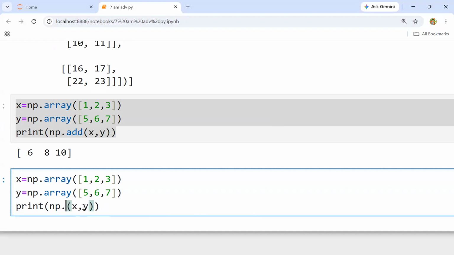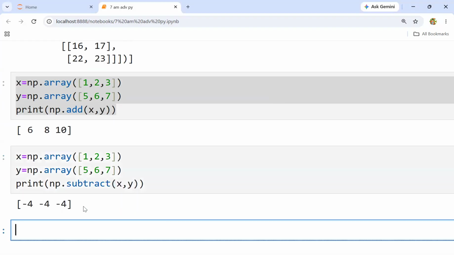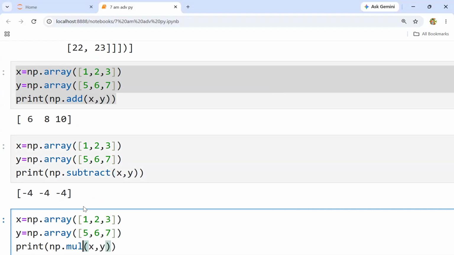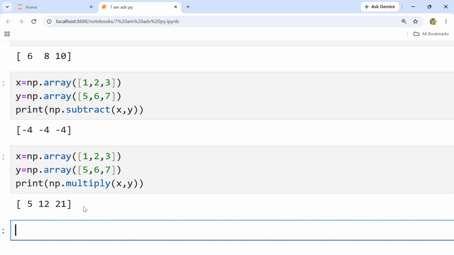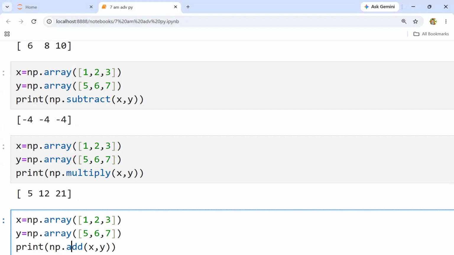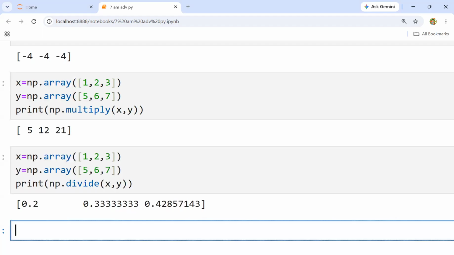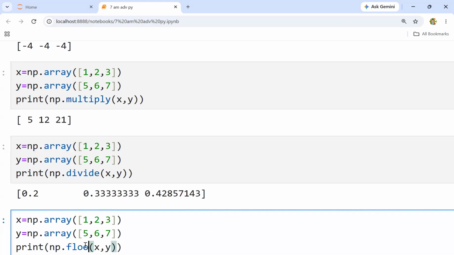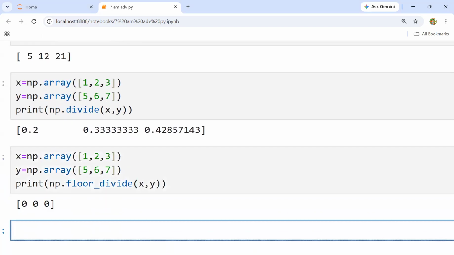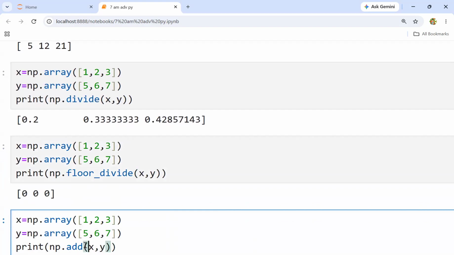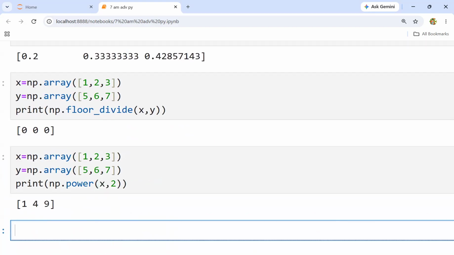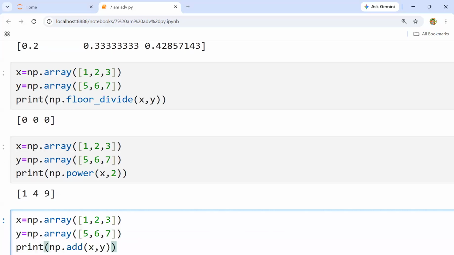Subtract, multiply, divide, floor division, floor divide, power, X comma 2, mod.